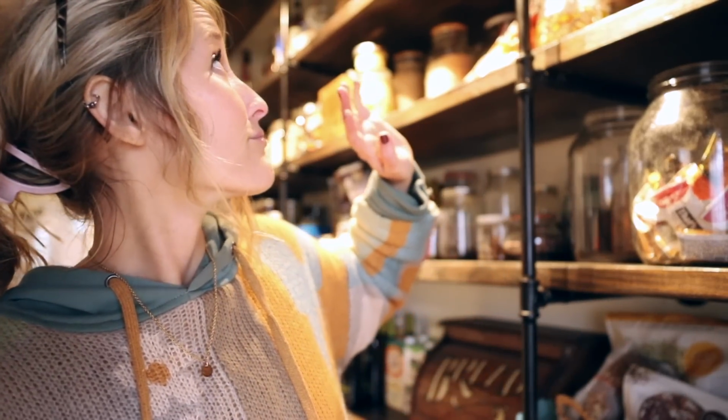Our bulk butter, I mean, we buy massive boxes of butter from Azure Standard. We buy our raw organic cheese from Azure Standard in bulk. All of my beans and lentils and our rice and our flour, we're getting all of that in bulk from Azure Standard, and it makes a lot of sense when you break down that price per ounce. However, for some of the smaller things, it actually is quite a bit more expensive. So unfortunately, we can't just do our monthly drop from Azure Standard. We are still having to go to the grocery store.